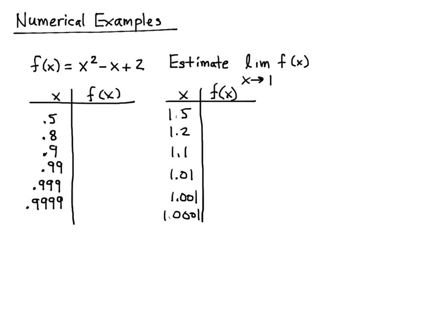Yes? So how is this different from just a very small secant line? Well, with a secant line, we're talking about rates of change, and we're approaching a limit for a rate of change. Here I'm just talking about the limit of a function. There's no secant line involved. This is just the function itself. Oh, okay.